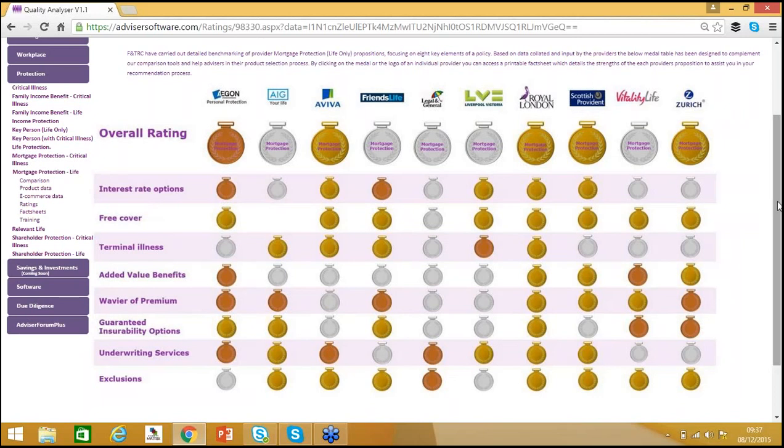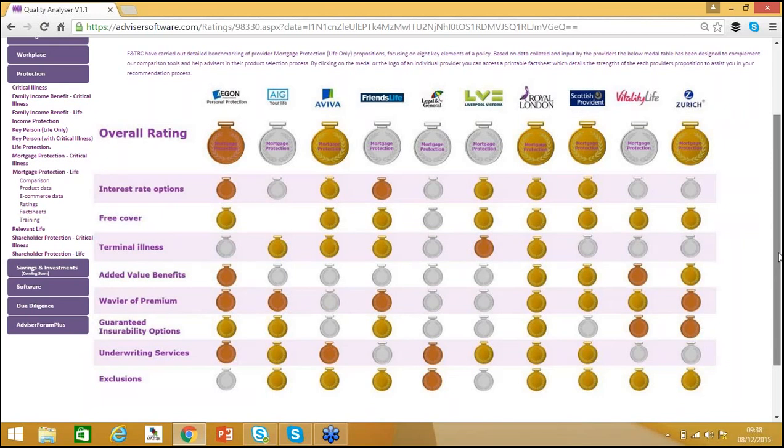And what we were able to do then is apply our own background benchmarking to the weightings we were informed of by advisors, to provide not only the overall ranking for each insurer, which you can see at the top there as a gold, silver or bronze, but also how each insurer scored in each of the areas we benchmarked. So we give each insurer an overall score, an overall medal if you like at the top there, along with a medal in each of the areas that have been analysed.